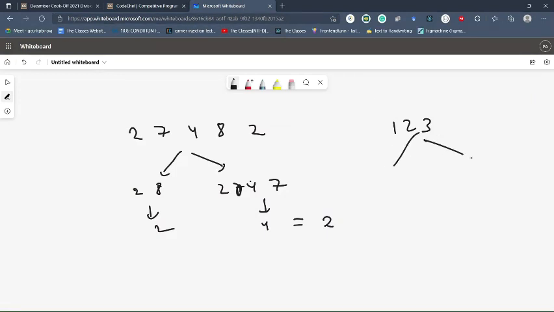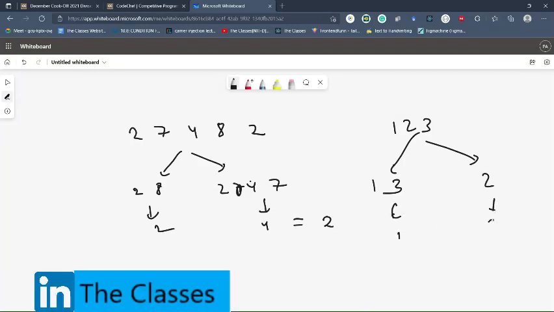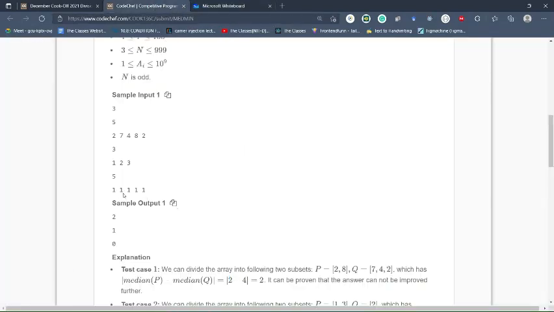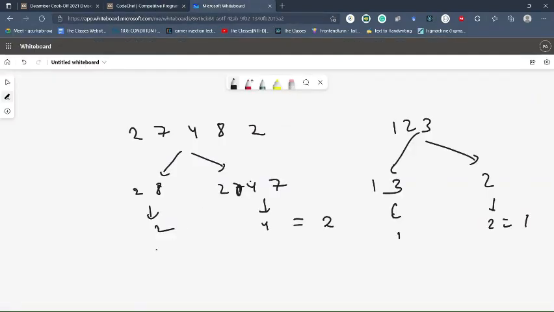We can divide it into two subsets, 1, 3 and 2. Here our median will be 1 and here our median will be 2, and the difference between them will be 1, the minimum possible. And then 1, 1, 1, 1, 1 is very simple, we can clearly tell that the difference will be 0.